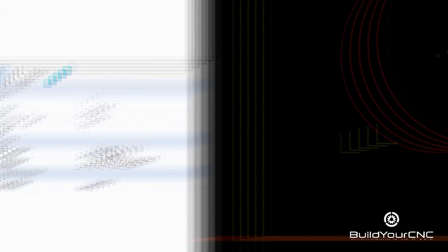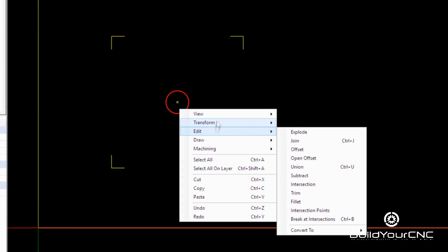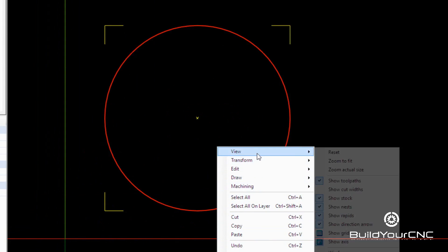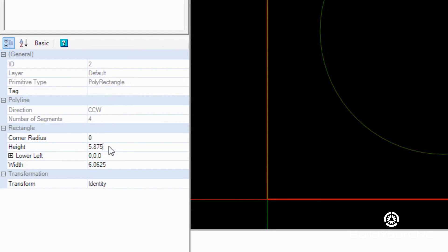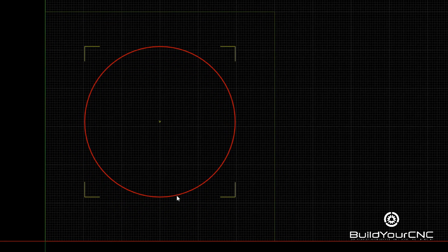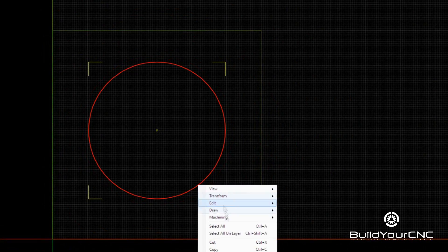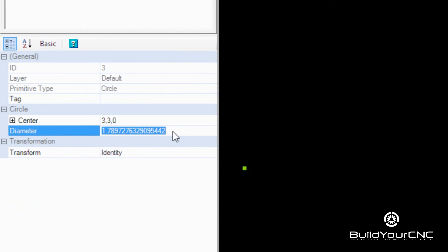Then refining the stock in a lathe. But the customer was in a time crunch, so we offered our services to make an attempt to mill a ring out of a solid block. The CAM of the part is pretty simple — we create the geometry to provide machining operations for the machine. The ring is composed of just two circles: one for the outside diameter and one for the inside diameter. I also created the geometry for the block so we can find the correct origin on the aluminum block, so the ring would be milled generally in the center.